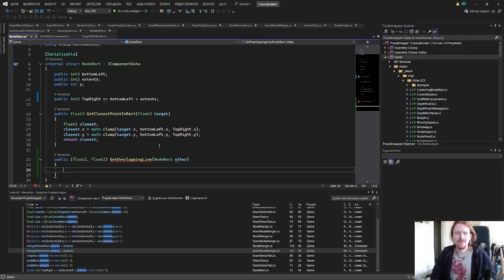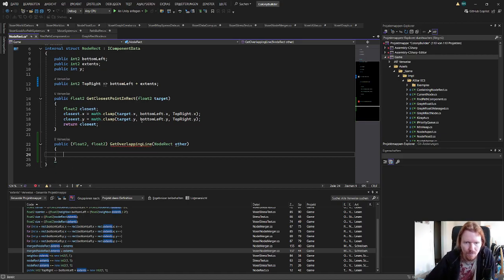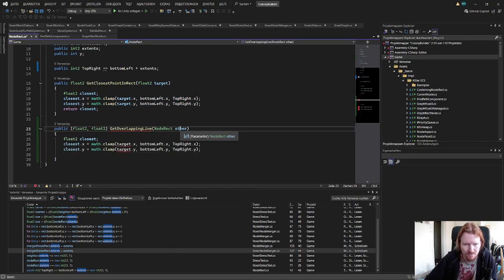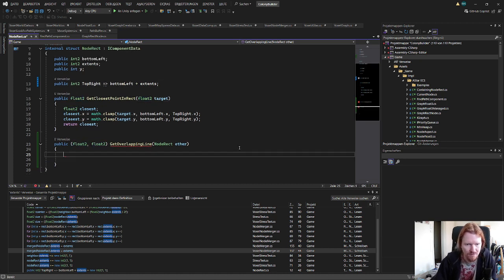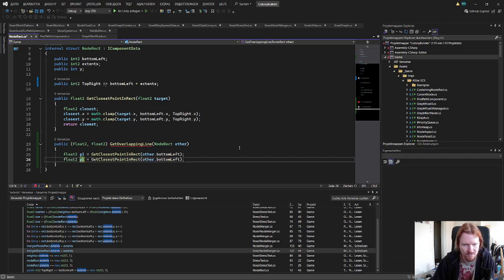Then we still do this. Other. No, wait. Go to P1 other bottom left and P2 top right.